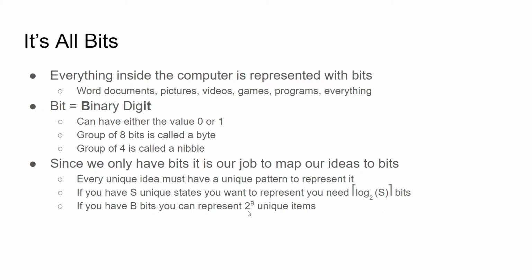If you have 1 bit, 0 or 1, how many unique things could you represent? Oh, I understand. 2, right? If you had 2 bits, you could represent 4 things. 3 bits, you could represent 8 things. 4 bits, 16. 5 bits, 32, right? So if we want to do the inverse and go back, the inverse of exponentiation is logarithms. So log 2 to go backwards.